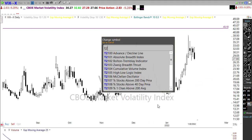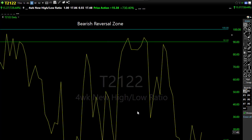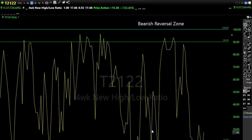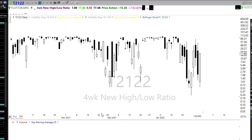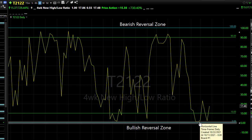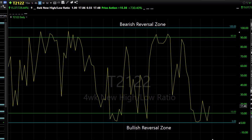Let's take a look at our T21-22. T21-22 struggled and struggled all day but finally cut that relief up out of here on the chart trying to push us back up. Coming up out of this bottom has been relatively interesting to see whether or not we can push on through. What that tells us is that we still have plenty of room if we can get that relief rally going. If those bulls can stay inspired we have plenty of upside room to try and push through to that top side. So keep a close eye on that - we might have that opportunity to continue to move, but there's a lot of work yet to do.